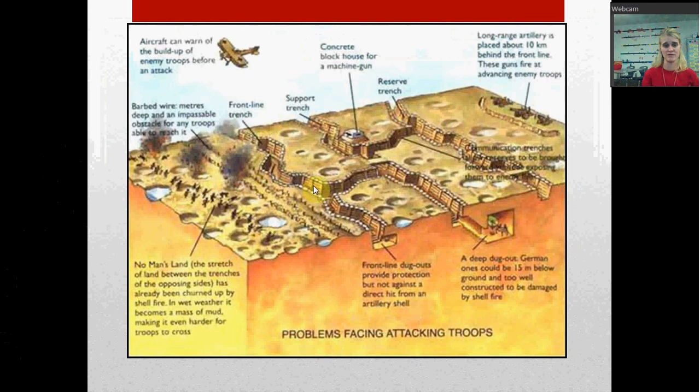So these are the boys in the front. In front of your trench, you'd have barbed wire to make it harder for people to get to you. And then this area between the trenches is known as no man's land. It's not land that is controlled by any one group. It's kind of the land you are trying to get control of. It's going to be muddy and messy and gross and just a devastating place to be.